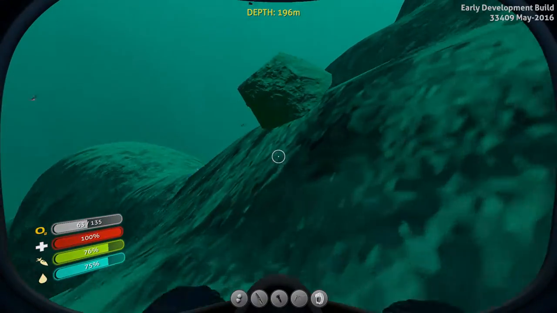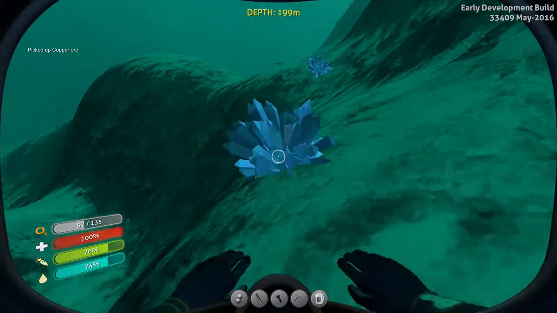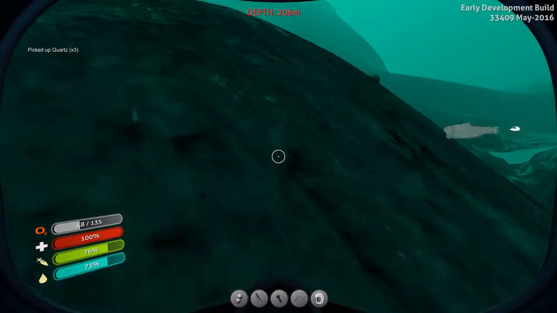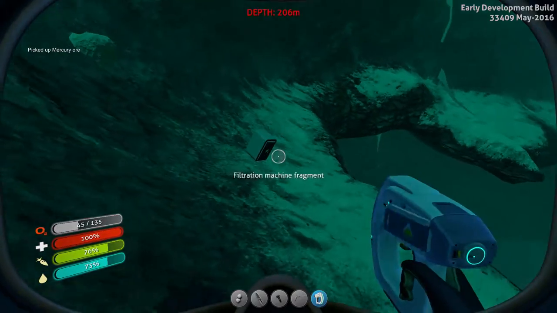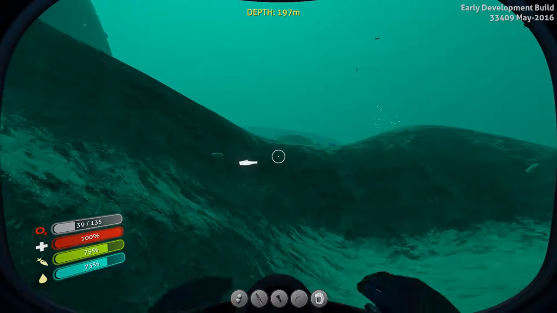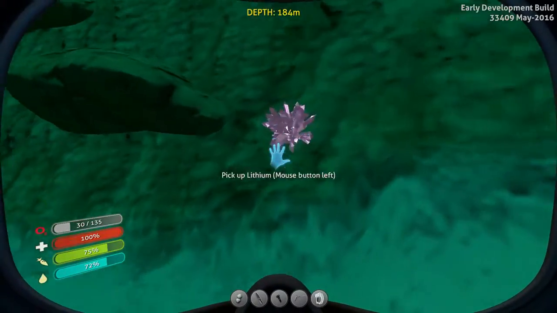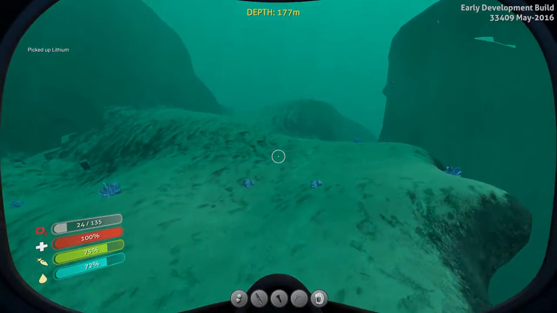There's some mercury ore here too. I'm gonna pick it up just to see if anything unlocks. Where is it? It has evaded me. Alright, there it is. Alright, nothing yet. We'd expect it to be kind of part of the temperature gauge thing, which we will build. We will build the compass. And the temperature gauge one just feels kind of useless to me. Oh, some lithium, nice. Caution, 30 seconds of oxygen remaining. Oh my.